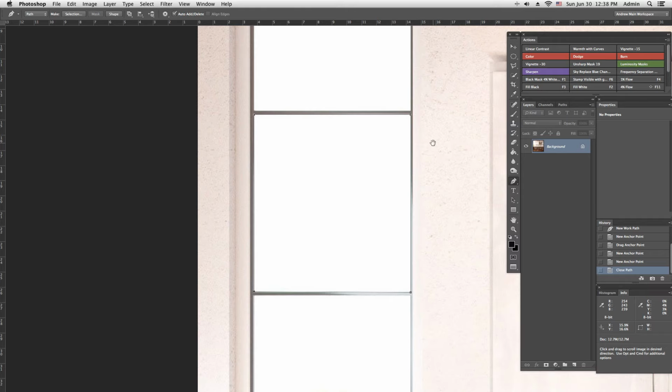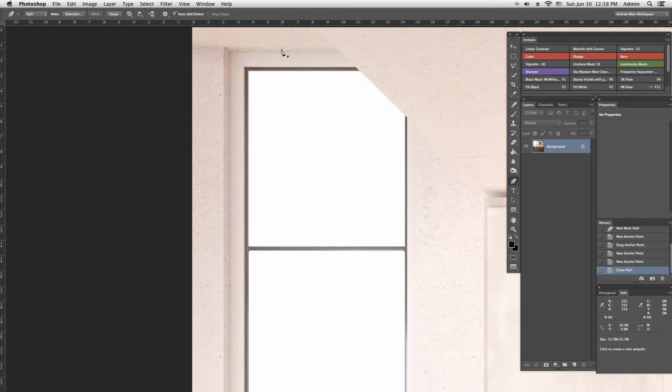Okay, and one of the things we looked at last night was we can come up here and start another selection. That one's already closed down there. We can go ahead and start another selection up here. These are actually paths that I'm making, so I've got to get the nomenclature right. These are paths that the pen tool makes. They're not selections yet, okay? And there's a big difference.